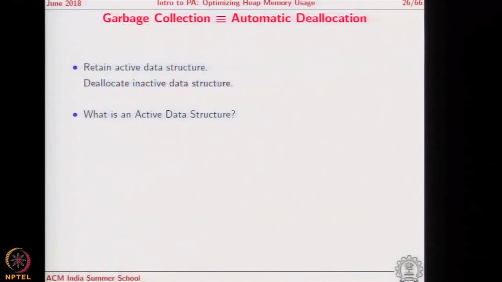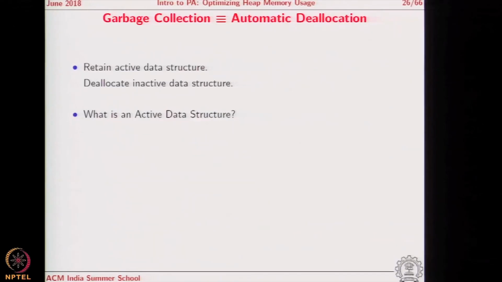If you have done a programming languages course, you would have come across two terms which you would have learnt by heart, and your university exam will ask you the definitions: garbage and dangling pointer. Everyone will immediately say a dangling pointer is a pointer that does not point to a valid memory, and garbage is a memory which has been allocated and does not have a pointer pointing to it. We all know that definition. So, we are talking about garbage collection.